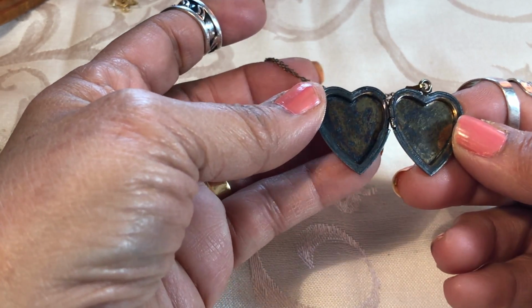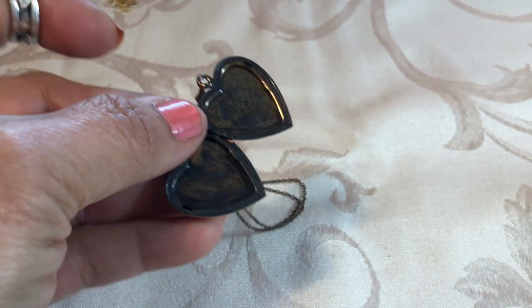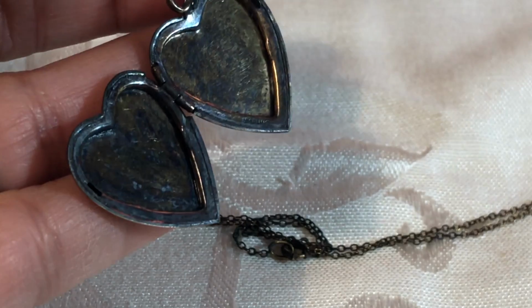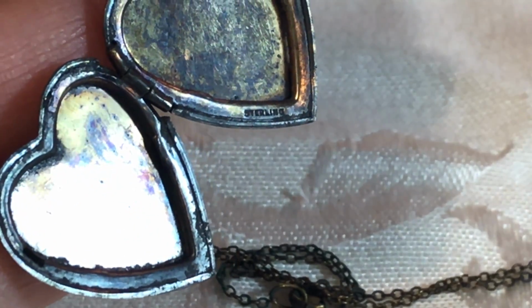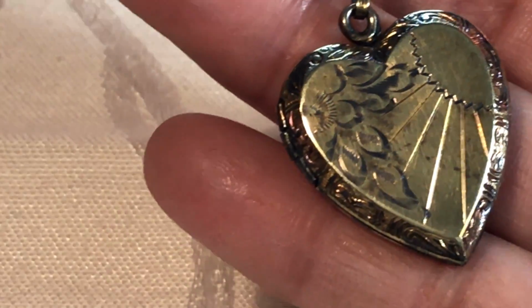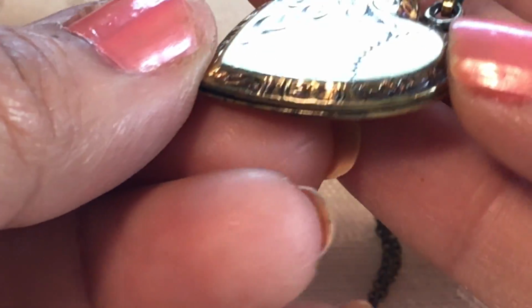It's got some major discoloration, but it does have a little hallmark there. You see that? It has some kind of a mark there. We're going to take a look there on the inside. Let's see what it says. I hadn't noticed that before either. It is sterling. It is sterling. That is nice. So, wow, I get more and more excited about this jewelry box as the week wears on. Look at that, guys. It's a sterling piece. It's obviously gold wash, or vermeil as they like to call it. And that is a very pretty piece. I like the way, look at how it has like the sun rays coming down. Then it has the little floral motif, and then it has a little bit of a more design on the edging. That is pretty. And my daughter really eyed it. She said, oh my gosh, I love that.